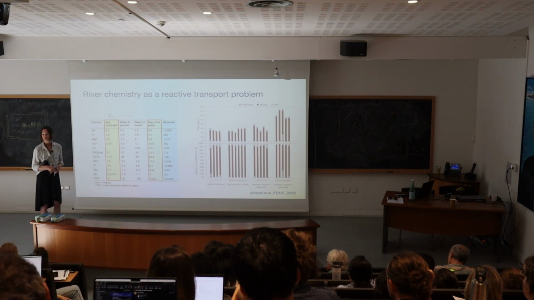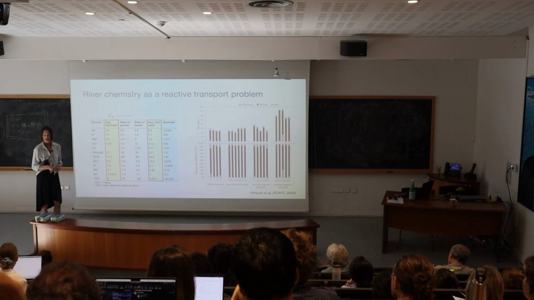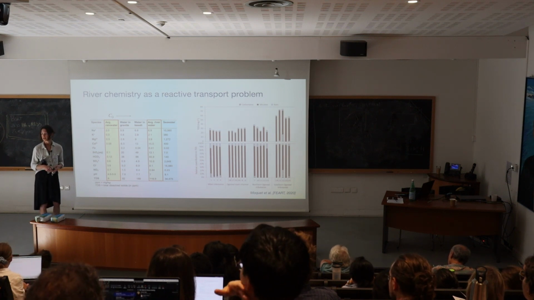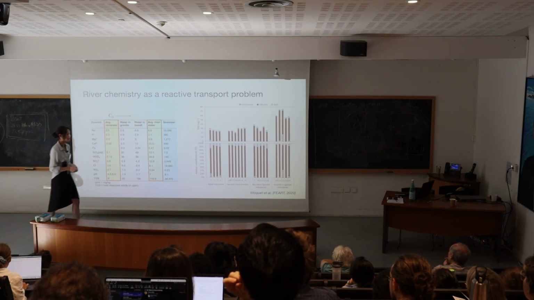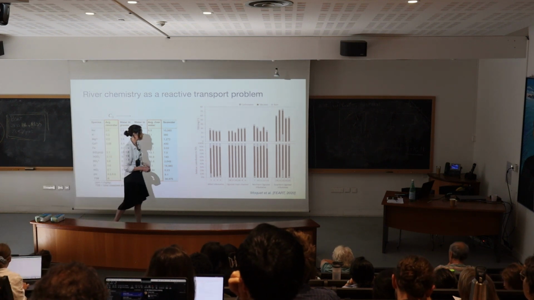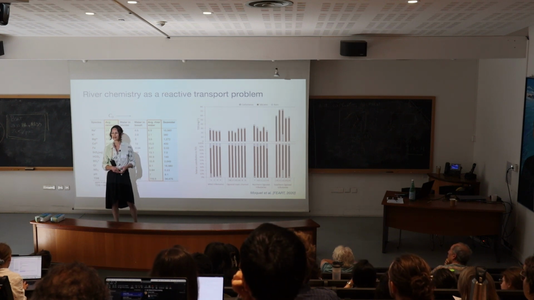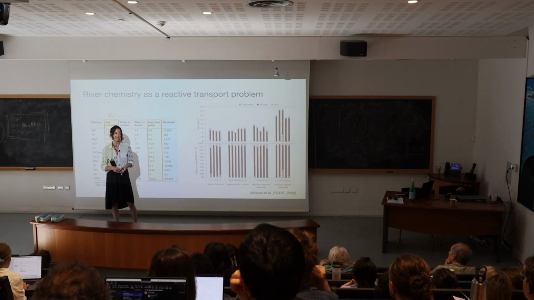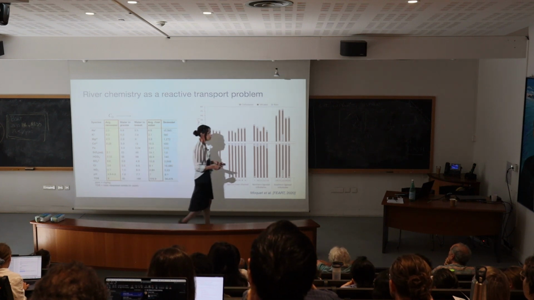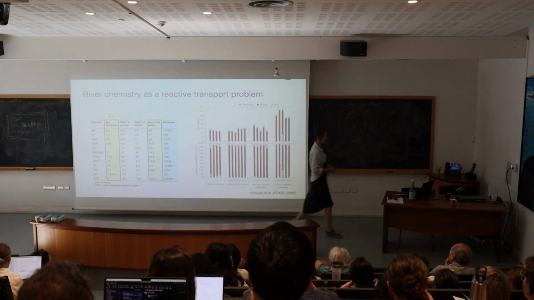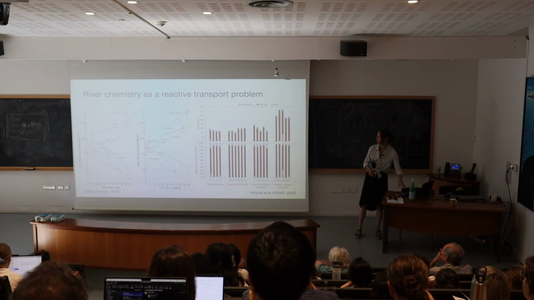The vast majority of what that river is carrying in the dissolved load came from chemical reactions between the water and the catchment as that water was draining through the landscape and into the river. Essentially what you're looking at is mass flux. This is the delivery of elements from the landscapes into the oceans, and the vast majority of that is coming from these weathering reactions. People have been thinking about this for a while.